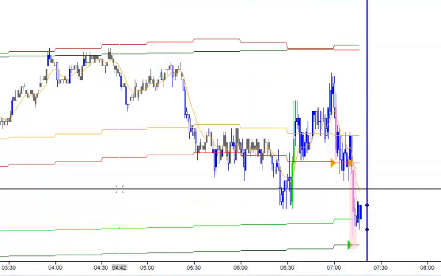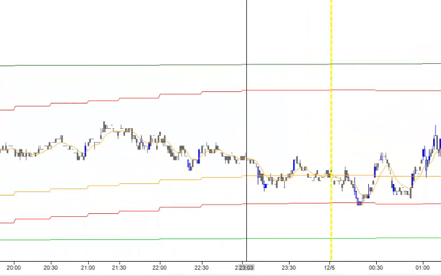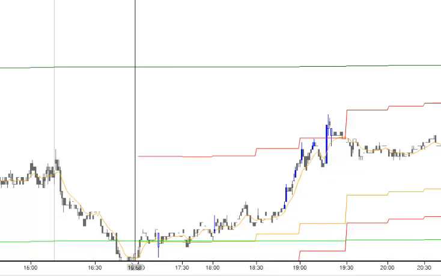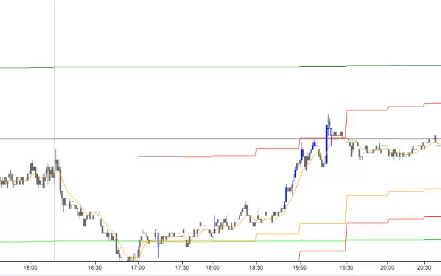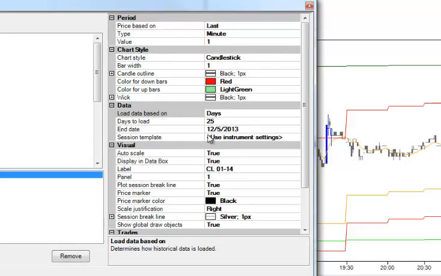If it doesn't appear, the first thing you want to do is look at data series and days to load. In the current iteration of the indicator, obviously this first 30-minute level starts here. So if I have only half a day's worth of data on my chart, and only 1 day to load, it might get the first 30-minute curve, but then it won't get the second one because I don't have enough data loaded on this chart for it to go.